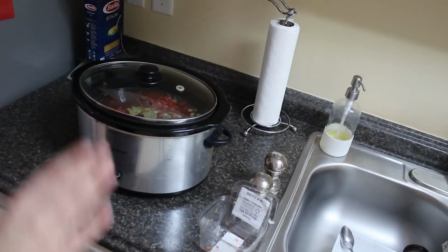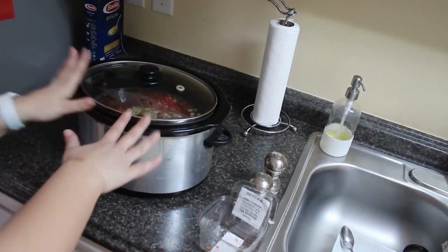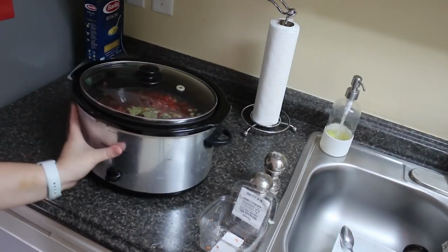Now you can obviously leave the pasta and cook it to the side. I'm just gonna cook it in here. Yes, it will soak up some of the broth when you have it for leftovers, but you can just always add more broth as needed. So I will see you guys in 4 hours.